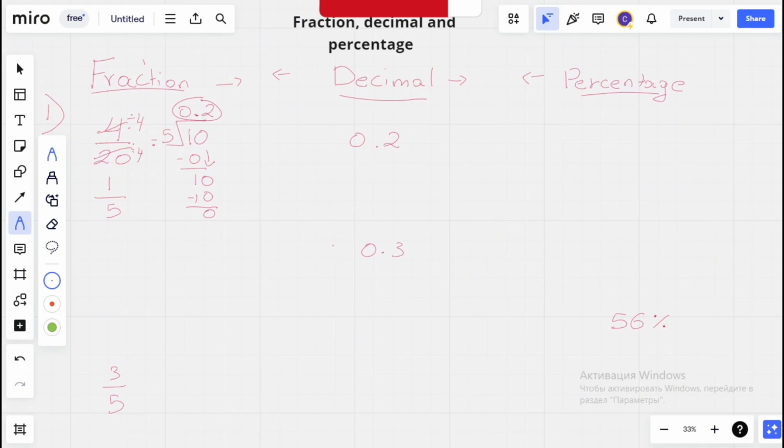Okay, now that we have 0.2, how do we convert it to a percentage? What we need to do is just times 100, remember? Times 100. Now how do we times a decimal times 100? Look, remember what we need to do? You just look at how many zeros we have. How many zeros do we have? We have 2. So we go 1, 2. So we put our decimal point here. So to be what? 20%.